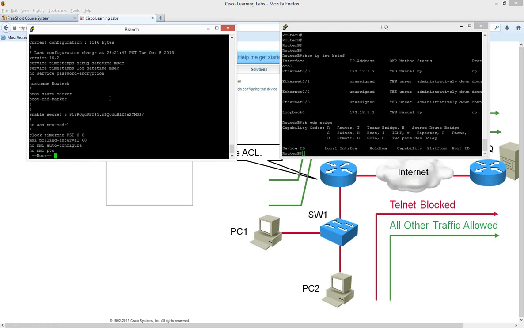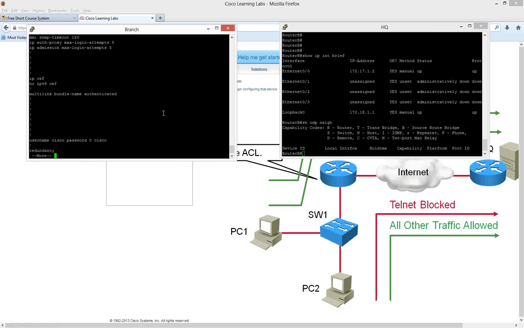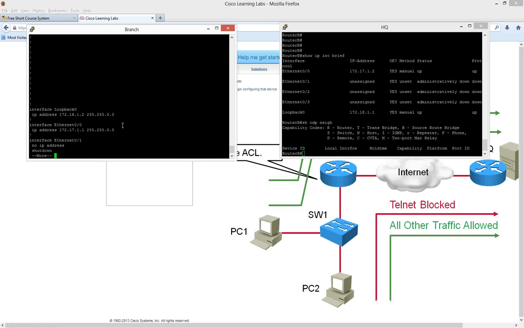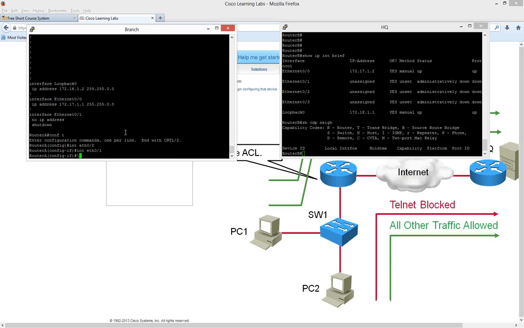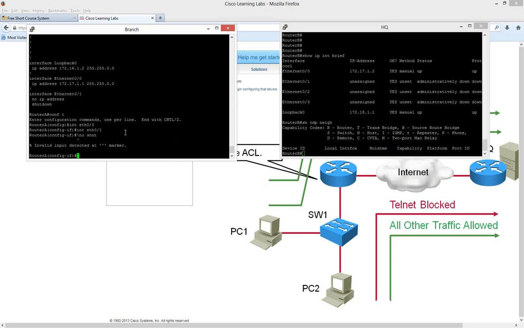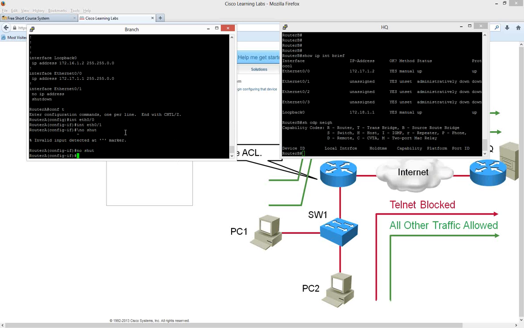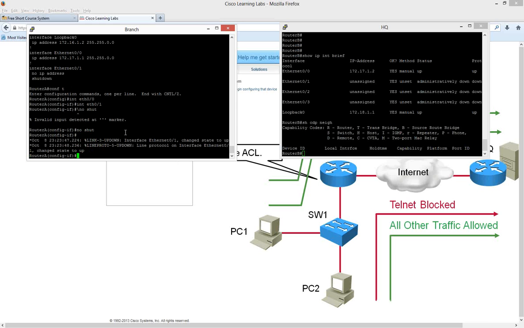So what I'm doing here is trying to work out why these routers are no longer connected together. And I think the trouble is that I've put the IP address probably on the wrong interface. So if we have a look at Ethernet 0/0 here, well first let's go into Ethernet 1 and we'll go no shut. So again, good troubleshooting process. So okay, now Ethernet 0/1 has come up.